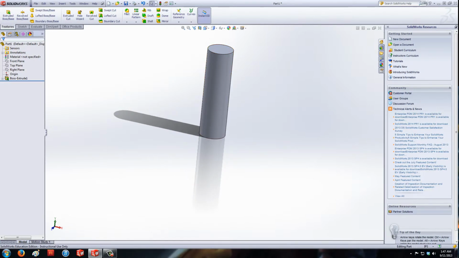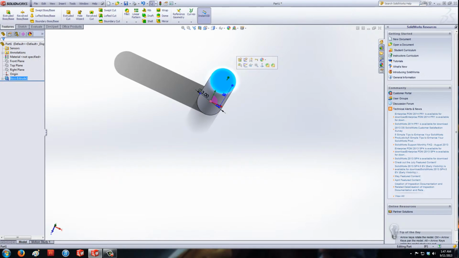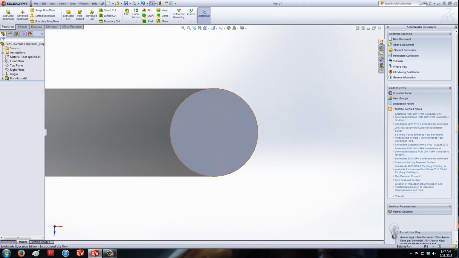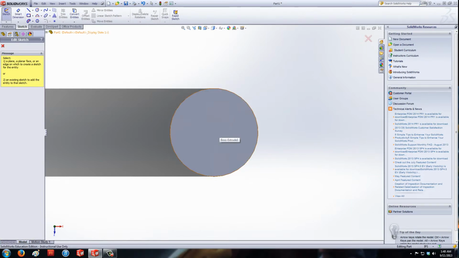So, I didn't like that. Let's say I want this bored out. So I'm gonna move this around. Click on this top surface, hit the space bar, hit normal to. I'm gonna zoom out just a little bit here. So we have a 3-inch diameter. Let's make it a little bit smaller. I'm gonna bore this out.